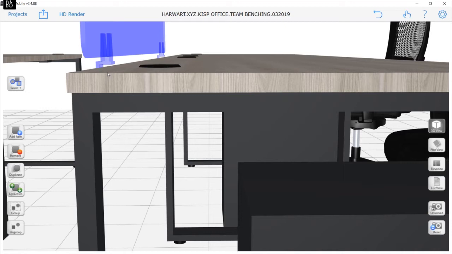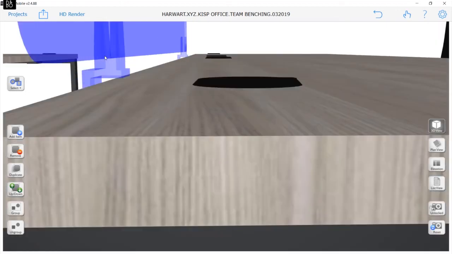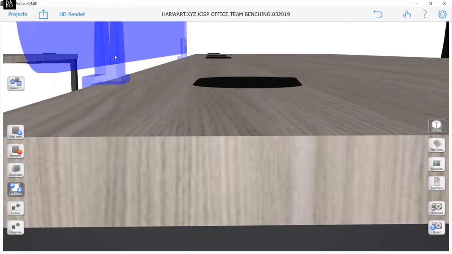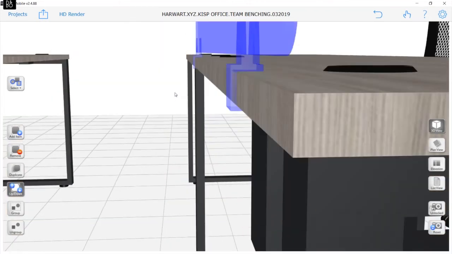But again, remember, these are images that you're going to use to represent the solution that you're providing your client. So don't get too caught up on these types of minor details because they won't necessarily come up when you create that final rendering. Okay, so just really draw the line as to what you feel is necessary and what you feel isn't.